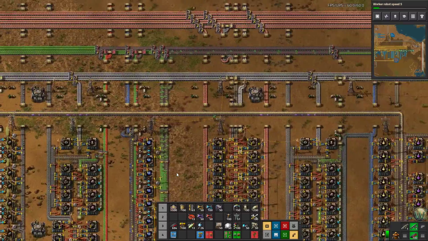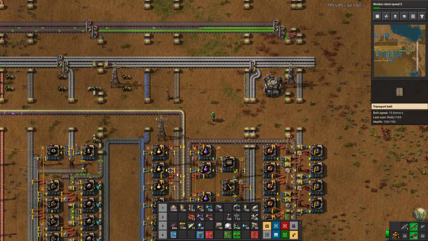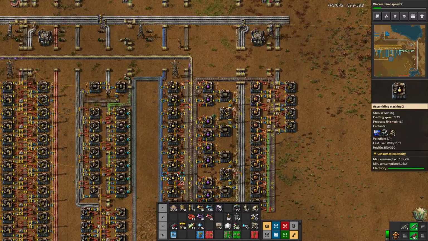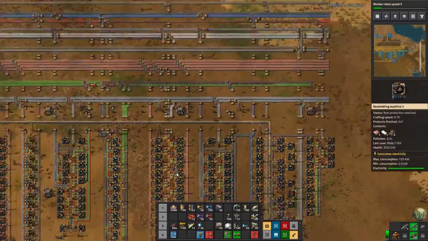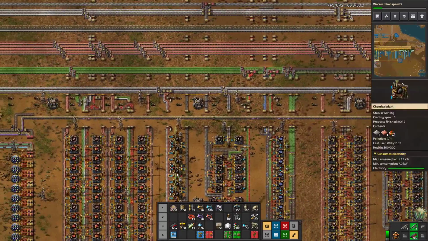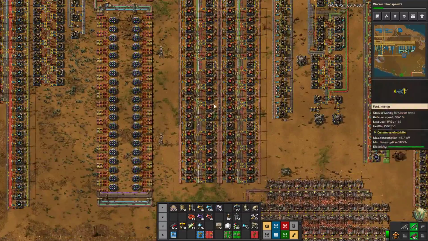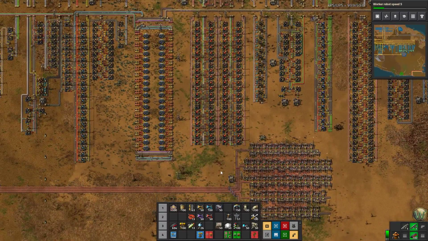Let's see. Blue circuits looks like it's going actually very well. Purple science, everything is backed up and running like clockwork. No, red circuits is still the issue here. So red circuits are a bottleneck. So the next case would be to upgrade this whole thing to red belts. The issue is what I said before, though, is that gives us twice as many arrays that we can set up, but we're running into the copper here.